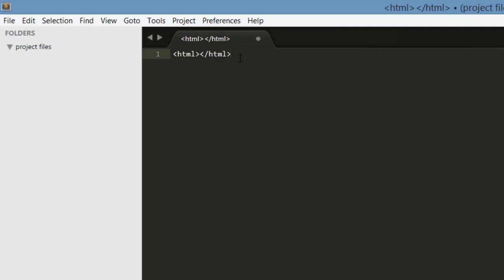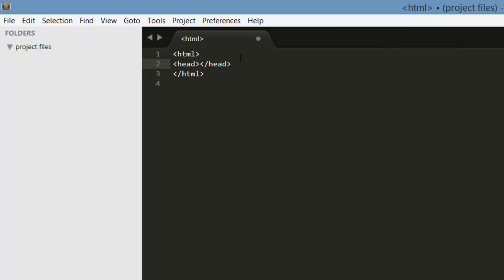Like this we have other tags also, like the head tag, which goes inside the HTML tag. So it's like less than sign, then the head keyword, then greater than sign, and now close the tag with less than sign, then forward slash, then the keyword itself, and then the greater than sign. So this is how you can open a tag and close that tag. So these HTML tags are written in pairs, but remember one thing, not all the tags require the ending tag.